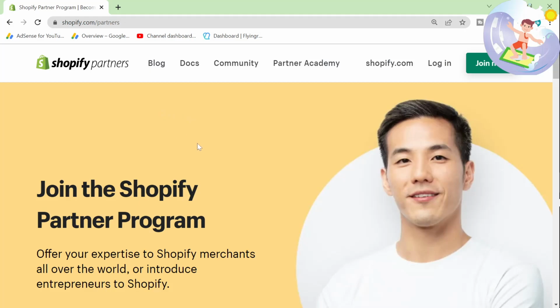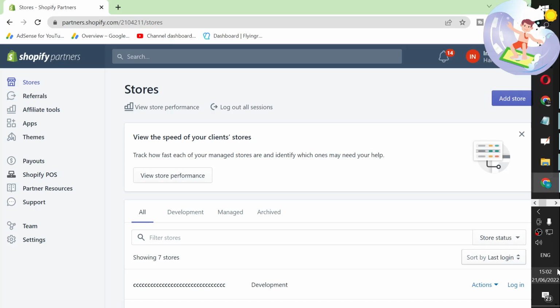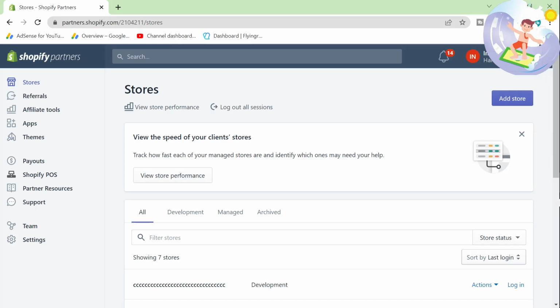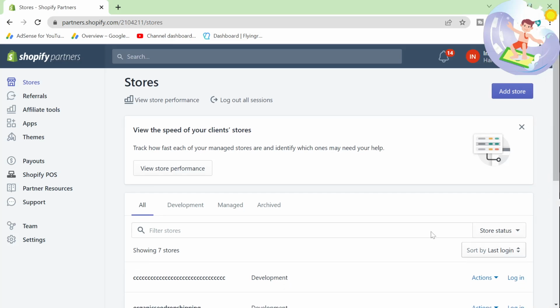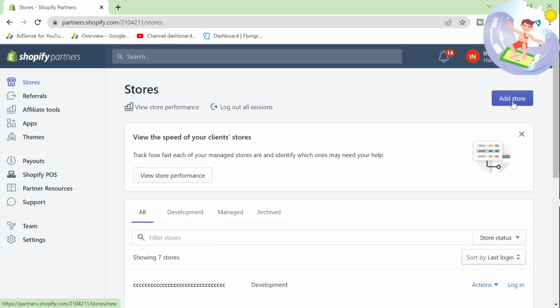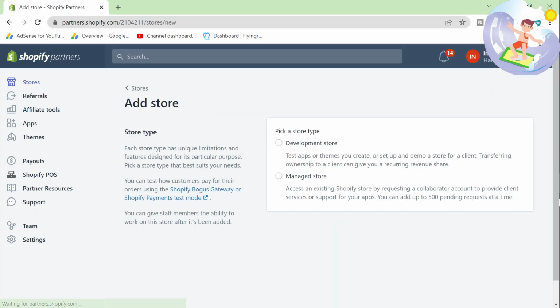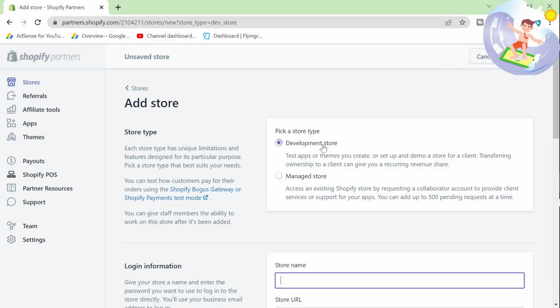You can actually do it for free in the sense that you're allowed to work on it for free using a Shopify Partner account. So just press join now here. I'm just going to log in real quick. Okay, so once you have logged in or made an account, you will see this screen here. You will not have any stores here, but you can see that I have stores. All you want to do is press add store here, and you want to click development store.